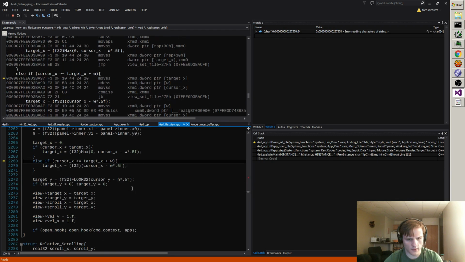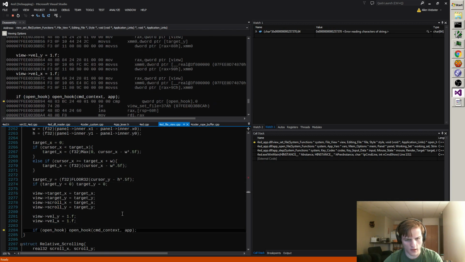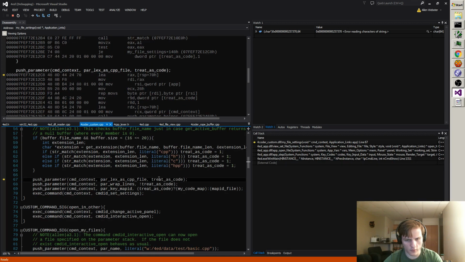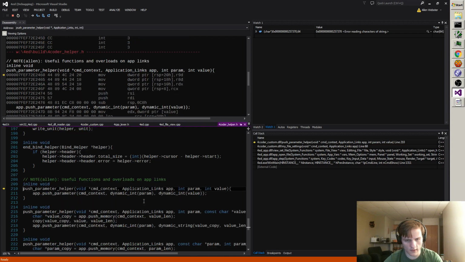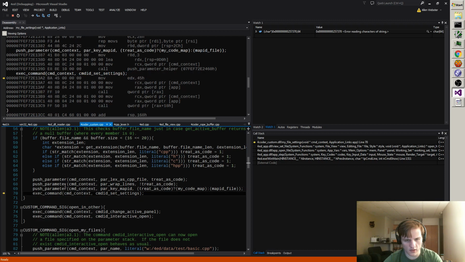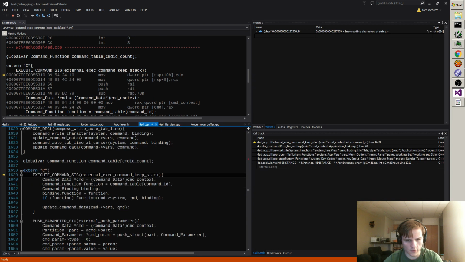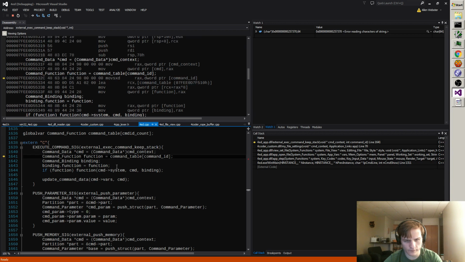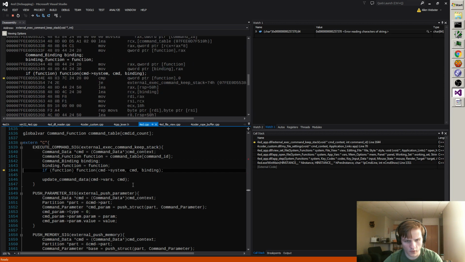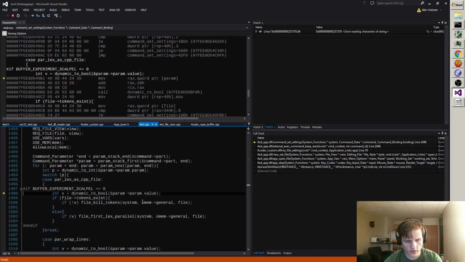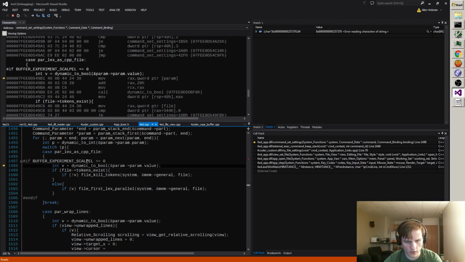Okay, if I get to the end here, and I enter the open hook, okay. So it's determined to treat this as code, and Lex as CPP is the first thing. So it pushes that parameter. You can see there it's doing all the parameter pushing stuff that it is in the API, and then it executes this command for doing settings. And now the function itself starts, set settings, and the first thing in the parameter stack is Lex as CPP file.